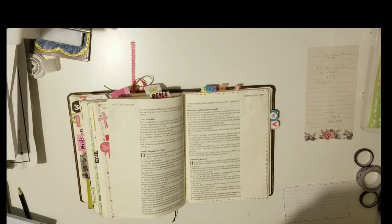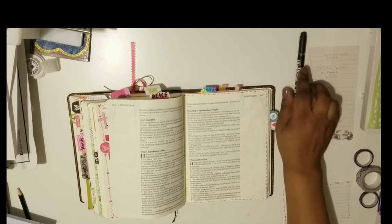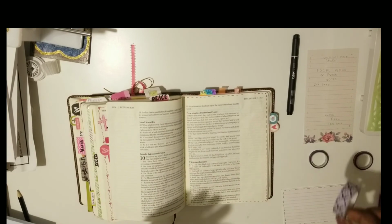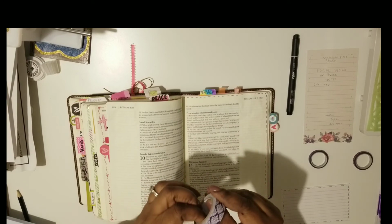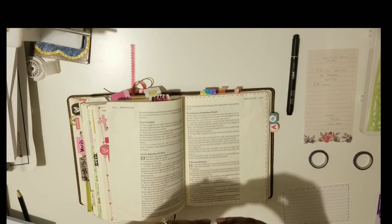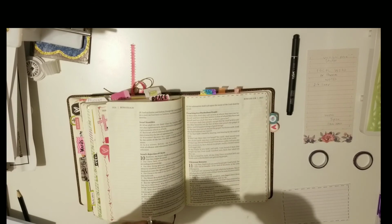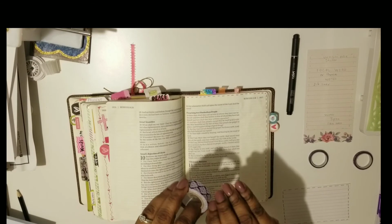Always checking to see if I'm in frame. So the next thing is to use a piece of washi tape. So I am going to use this washi tape. This is from the Dollar Tree. I'm hoping that it sticks pretty decent. This one I never stick this one. Let me peel it.